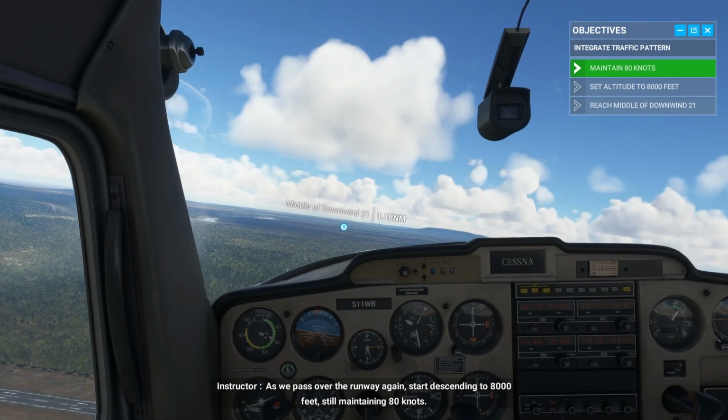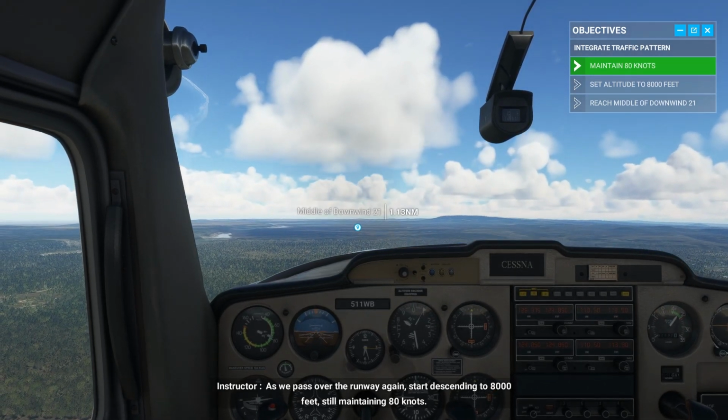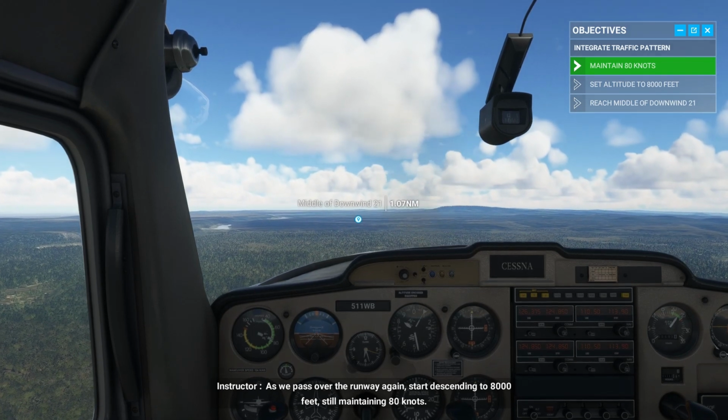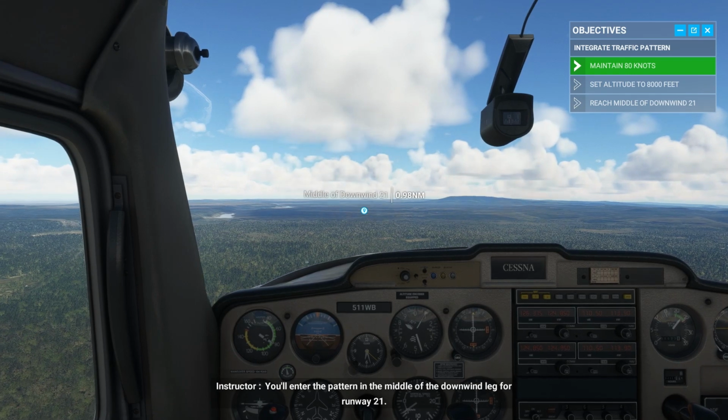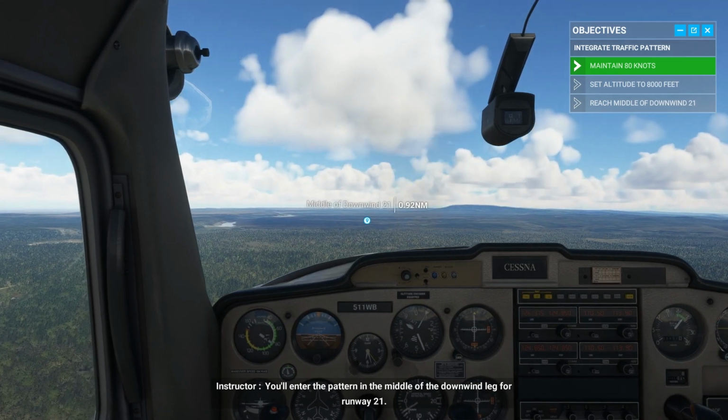Start descending to 8,000 feet, still maintaining 80 knots. You'll enter the pattern in the middle of the downwind leg for runway 21.